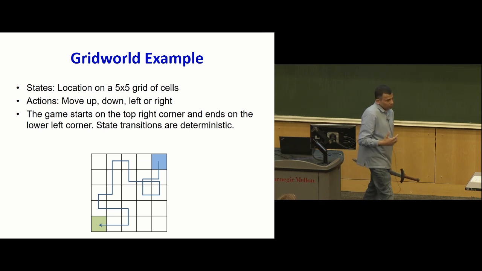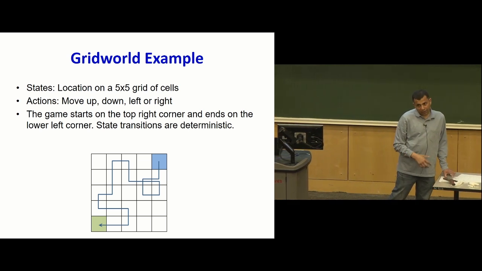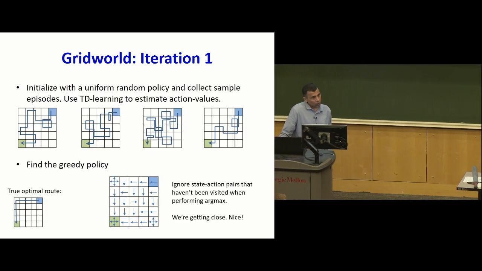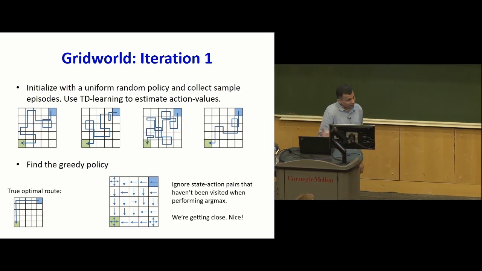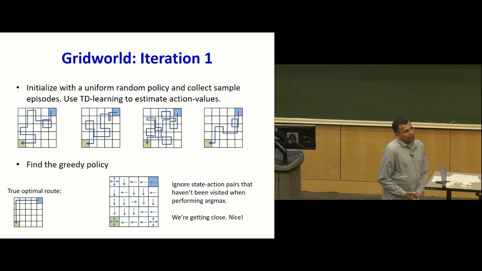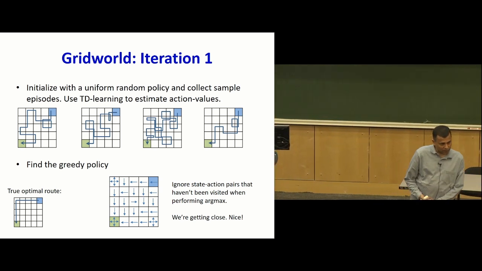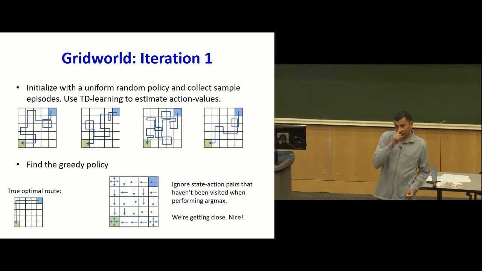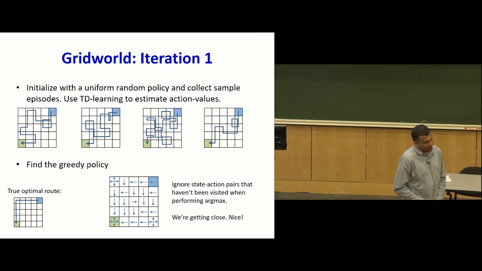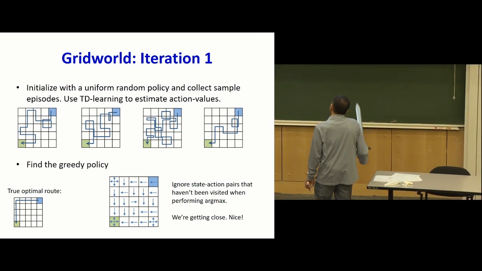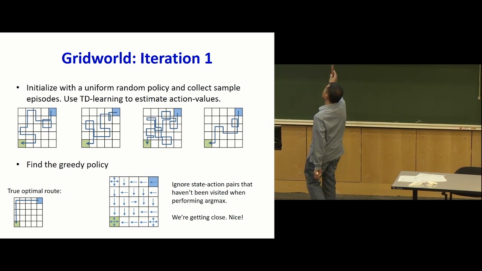You don't know the optimal policy when you begin. So you start off with a random policy, you go through an episode. You have more and more episodes, and eventually after having run through several episodes, you go back and use the TD learning procedure we just saw to find the value for every state action pair. And having found the value for every state action pair, this is our action value function, we use that and we come up with an updated policy.